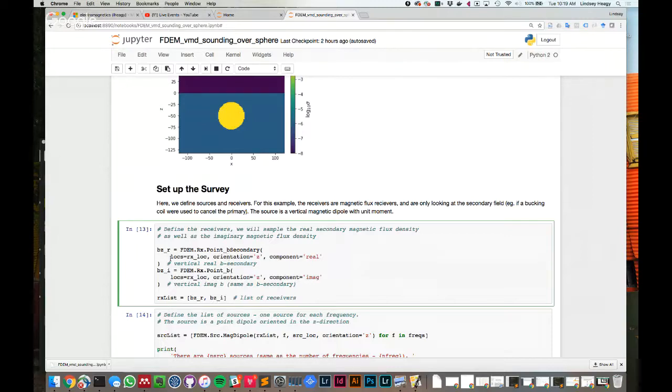Especially when you're thinking about the simulation in particular, maybe you want to create the survey and then design a mesh based on your survey, or maybe you want to create a mesh and then from that create a survey. Whatever, we want to give you that flexibility. And it's a lot easier to do that if we're setting stuff through keyword arguments rather than saying, when you instantiate the class, we need these things.